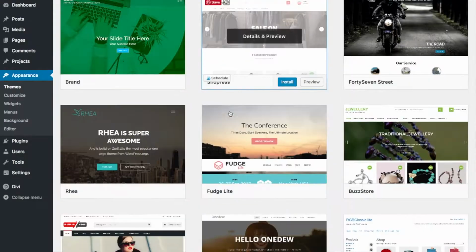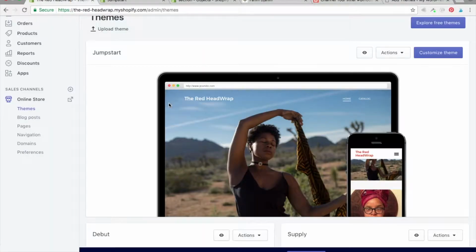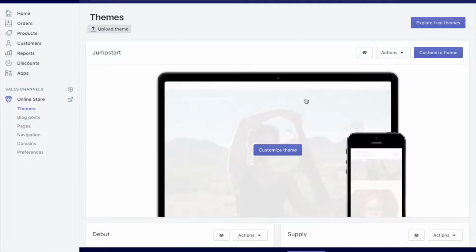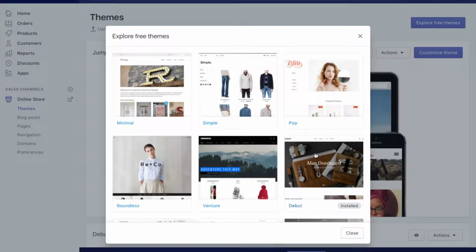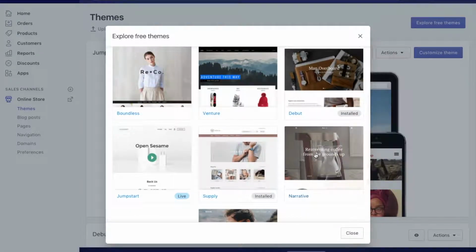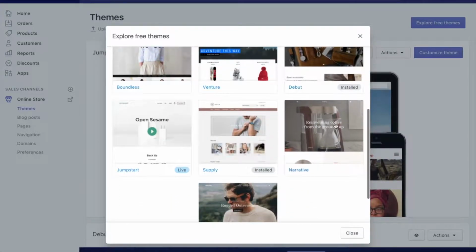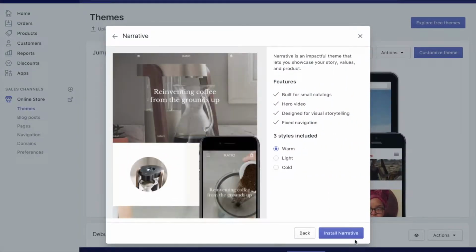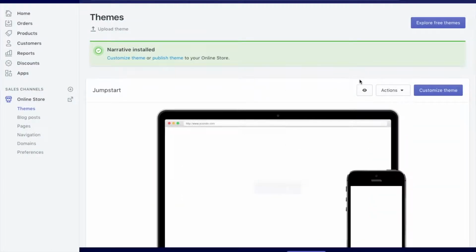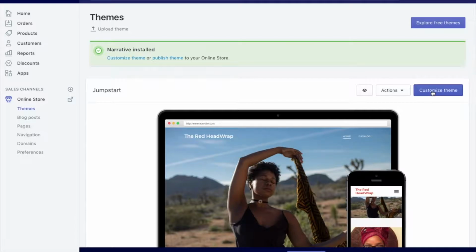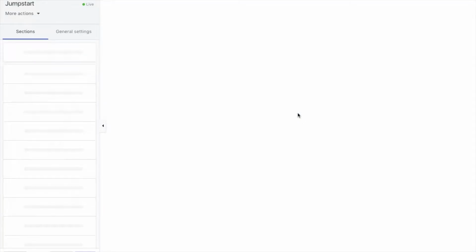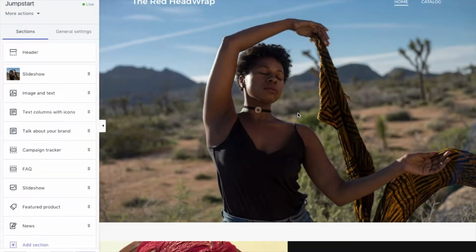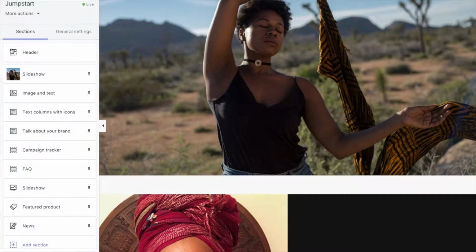Okay, I'm going to go back to Shopify. So what did we learn? We learned that the free themes aren't that great. I think the one that I even use for other people might be this one. This one is a good one to start with for other people. And I'll show you why. So this one is for, that's not what, oh no, I accidentally clicked the same thing.